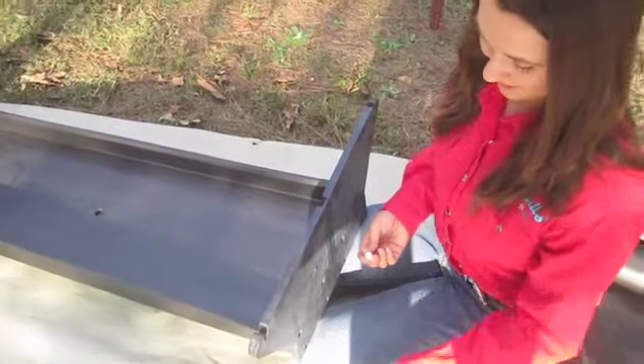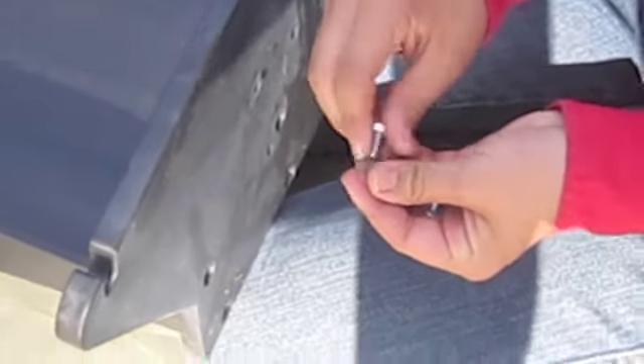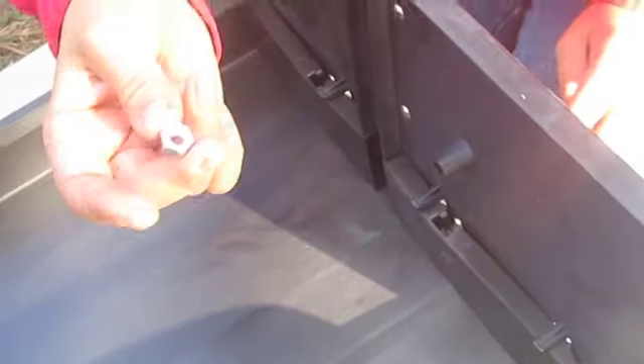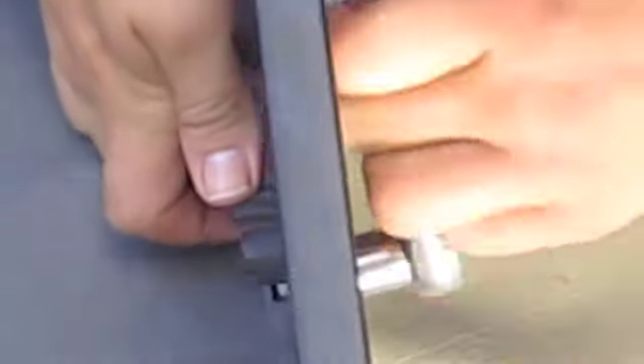Now I'm going to be putting my bolts — the same bolts Jenny was using just a moment ago, the 8 that you'll find in your hardware bag — to screw the end caps onto the tray. First thing you're going to do is take this piece, drop it down in this groove here. You're going to come over to this hole, put your bolt through it, and now they're lining up. Sometimes you have to push the end cap in. Take your socket wrench and tighten that in nice and tight. That's holding it on.